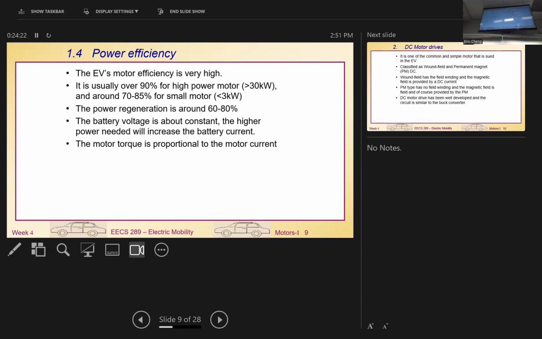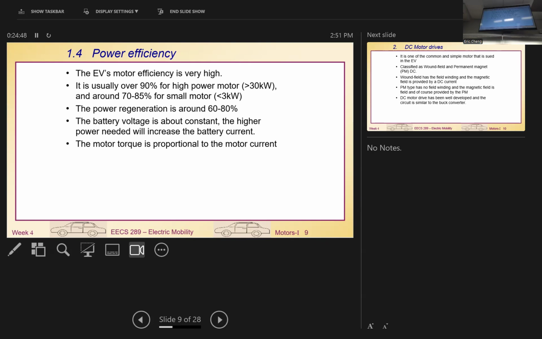How you ensure the energy flows into a constant battery source will depend on its control capability. If you allow more current to flow back to the DC source, then that's a job for the controller. So that's why with this controller, you're able to perform braking or power regen braking. So that's also one of the capabilities.